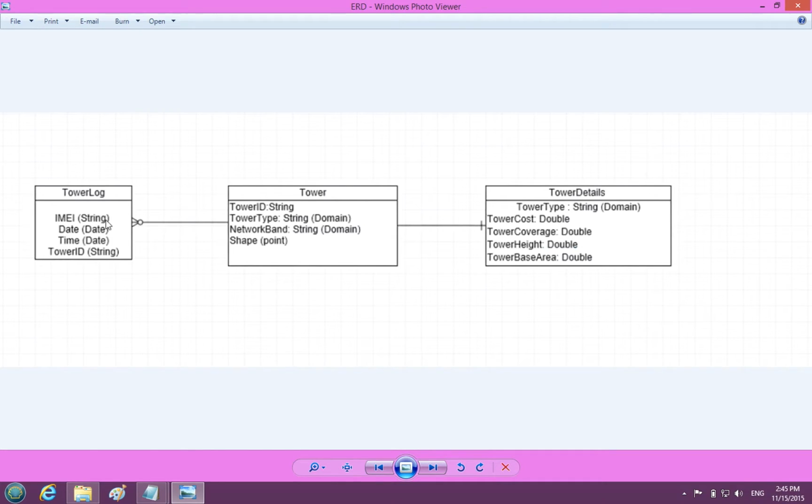By the way, we did not store the location, but we don't need to, because the tower has the location. So if I have a record here, for example, on August 17, 2007, of someone with this IMEI connected to this tower, we can establish their location somewhat within a buffer of this tower.